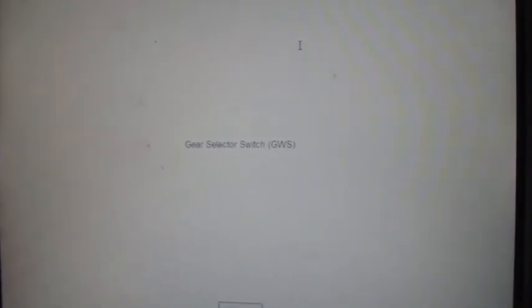I love this Verus. This thing is going to be a tremendous help to me whenever I'm working on my own cars and the people's cars that I work on. This thing's going to be a blessing. I don't know. You're just going to have to make up your mind.